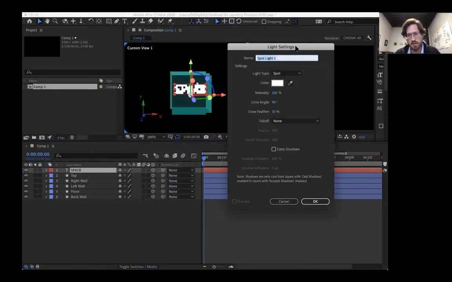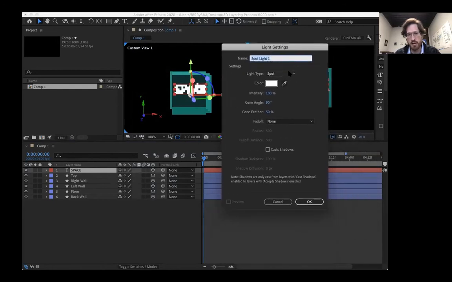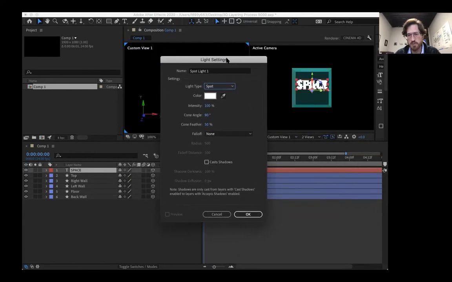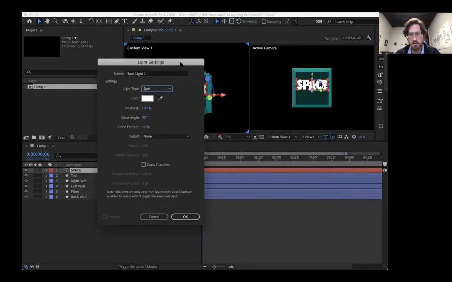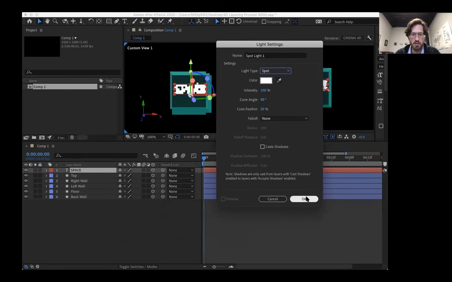And so far, none of the settings have been changed beyond that. Now we're going to add in a spotlight. We'll change some of these settings as we go through to see how they change. If you don't mind, you may have to double check your version, because for some reason mine does not want to render today. And you can go ahead and click OK.